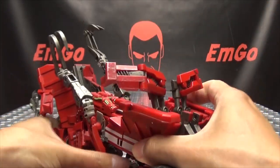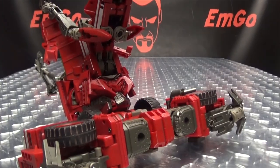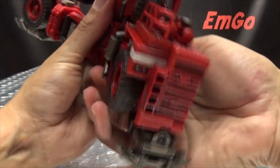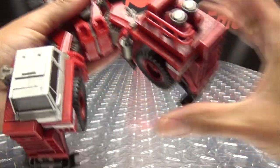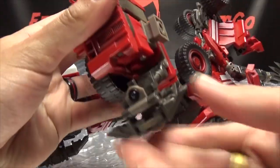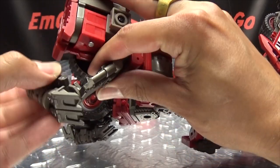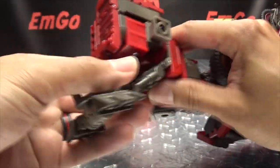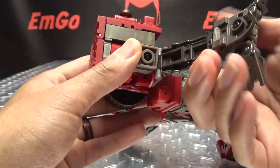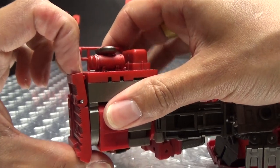And then we can undo this and bring all this up, and we'll just leave that alone for now, and we will work on his legs. So just bring all this down, and we're going to bring the legs forward and bring them down. Bring that one more click there. So what we're going to do here is untab this, and we're going to close this back up and rotate all this back around. You want to turn the foot sideways and rotate it like that. Let's get that out of the way. You want to bring this out to the side, and you can flip this back in. You want to take this whole upper assembly here. You want to pull this little panel out because there's a tab that goes in this. So pull that out, and then you can swing.